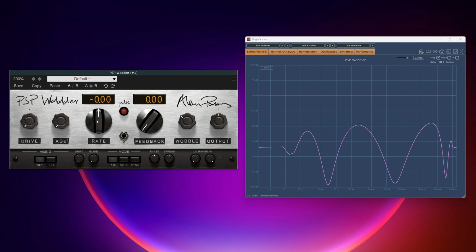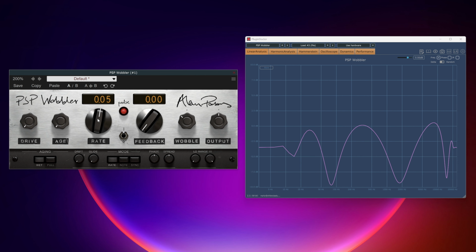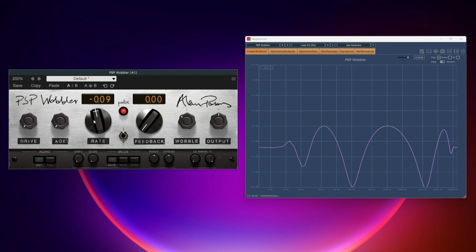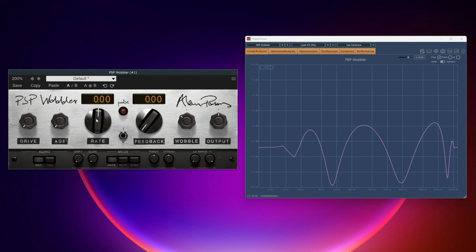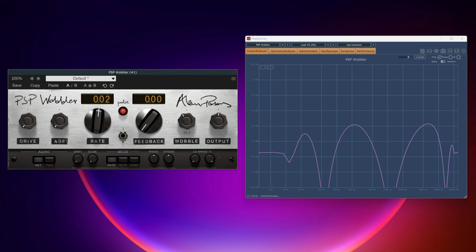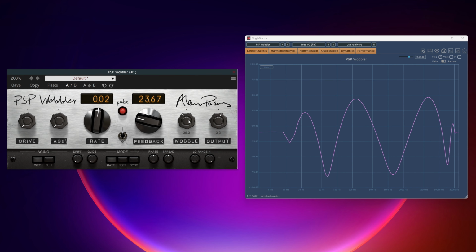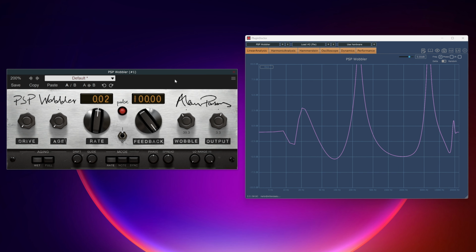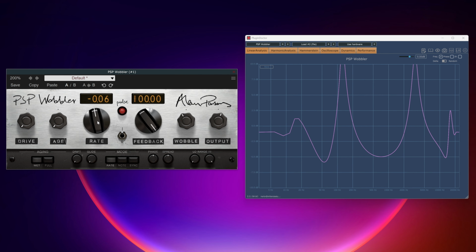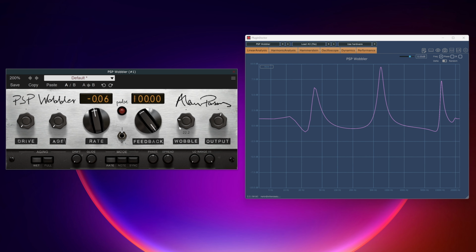Wobbler is a type of effect which, when you push it, is basically a sound in itself, regardless of the input. The plugin is based upon an effect used by Alan Parsons on recordings by, for instance, Pink Floyd. It uses frequency shifting, and based on the phase differences between dry and wet signal, you get this specific effect, in both upward and downward moving direction.